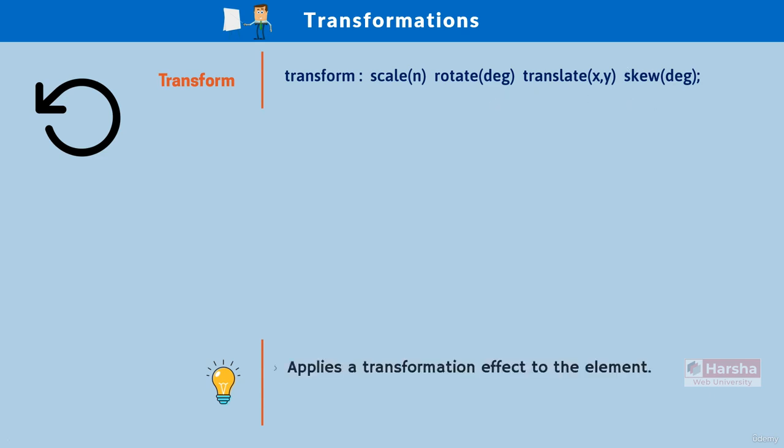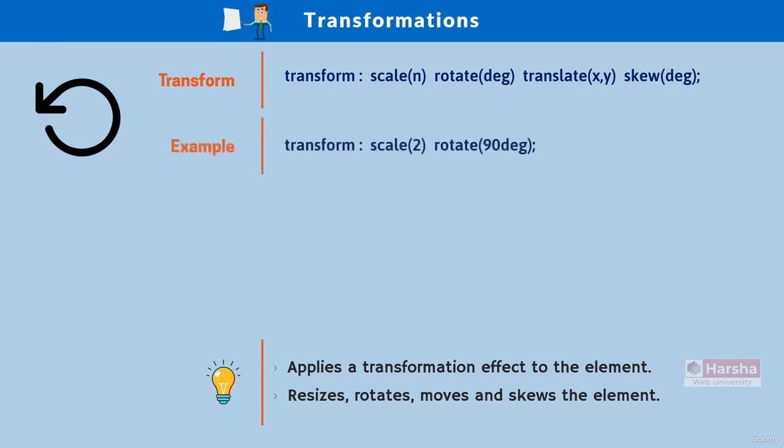The scale transformation can be used to zoom the element, that is zoom out or zoom in. That means internally it will change the size of the element, either it will reduce it or increase it. For example, when the user places mouse pointer on the particular element, you want that particular element should zoom in. For that case, we have to use a scale.